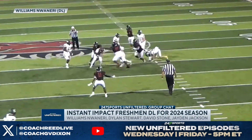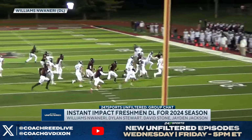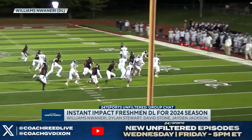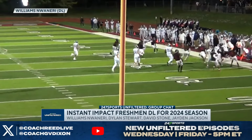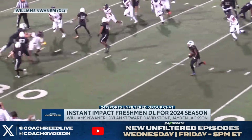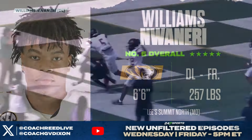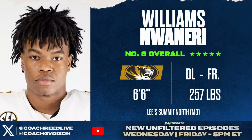Well, Coach, I broke him down earlier this year. And when you first initially turn the film on, the thing that you see out of him is overall size and length. When I say length, I mean arm width, right? Wingspan. He's like a condor out there. Then you start watching him more and studying him. You see this individual at 6'6", 257. He's an early enrollee, Coach, so you know he at least put 20 pounds on. Grown man. His ability on first and second down to play defensive end and set the edge.